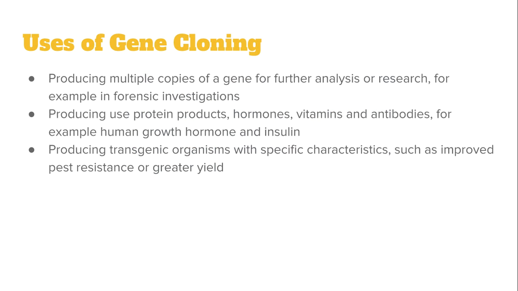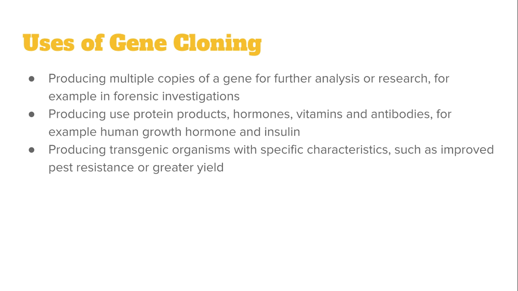So what are some of the uses of gene cloning? Well, we produce multiple copies of a gene, which allows us to analyze them and research them in greater detail. One example of its use is in forensic investigations, where we want to do lots of testing on a small sample of the DNA which has been recovered.